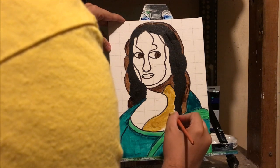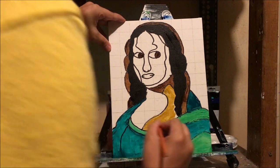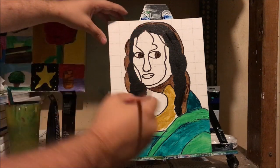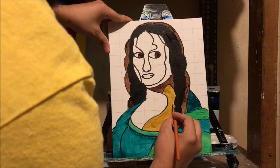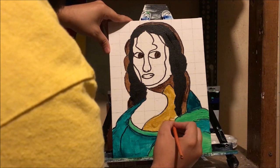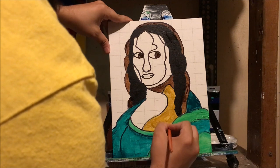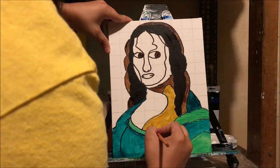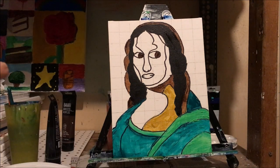La la la la. You see how that looks? Oh, that looks good. You can kind of see like the pencil lines all over the canvas. So that's what I used in order to get the outline on the canvas. I used the grid technique on the original picture, the original screenshot from the Nancy Drew game.